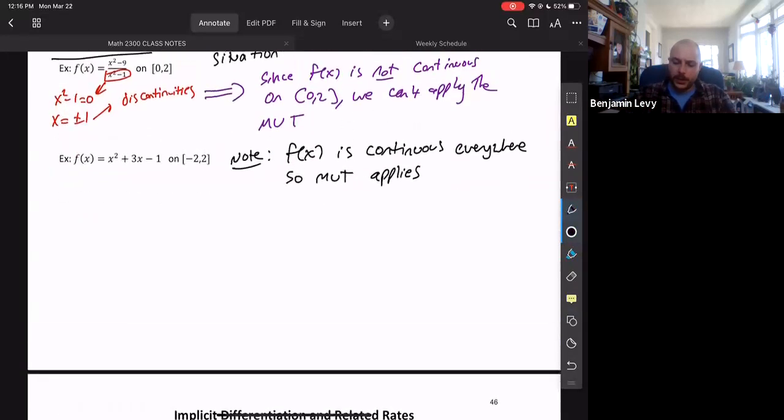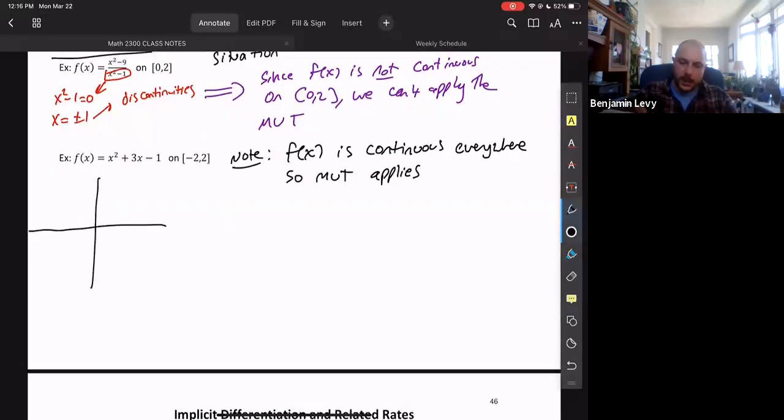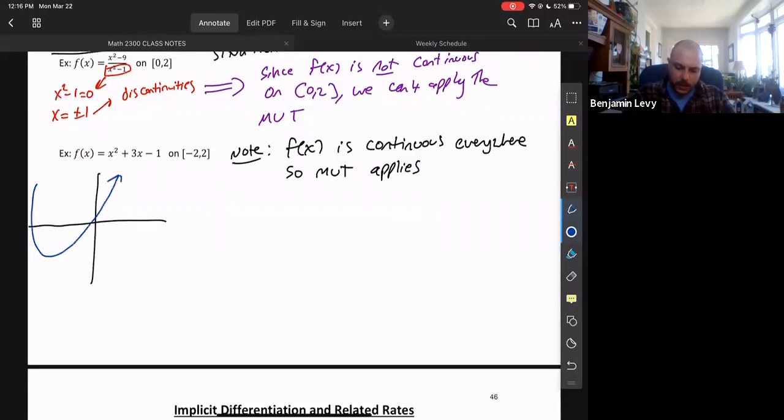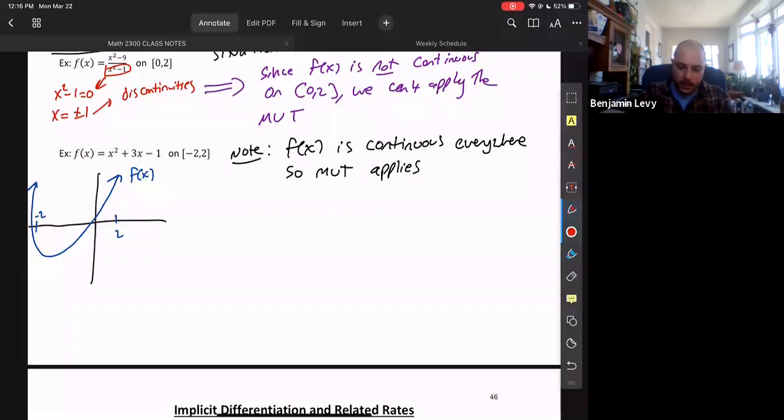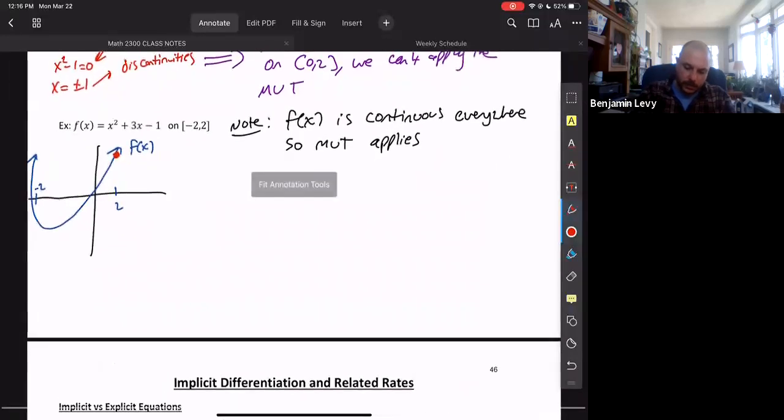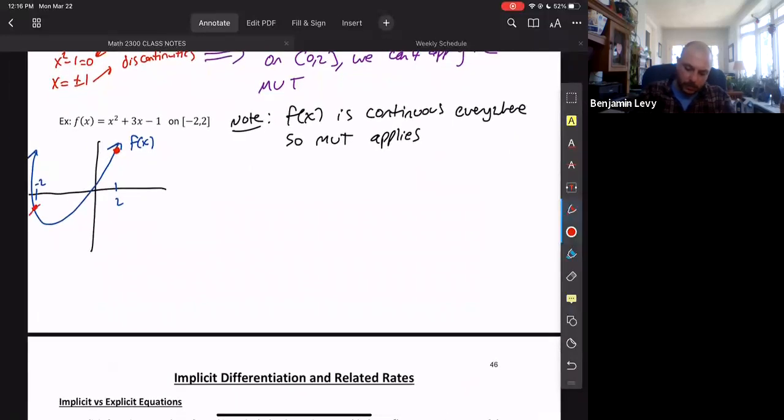Right? Let's go ahead and draw the picture too. Here's what f of x looks like. It's an x squared kind of thing. And I graphed it ahead of time and it kind of looked like this. That's what f of x looks like. And so we're looking between -2 and 2. And so -2 is over on the left side of the bottom there, and 2 is obviously over to the right. And so if we're looking at the average rate of change between those two points, it's going to be represented by this line. And so we can figure out the slope of that line, and then we can figure out where the corresponding parallel point happens.